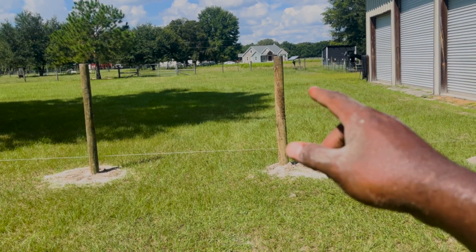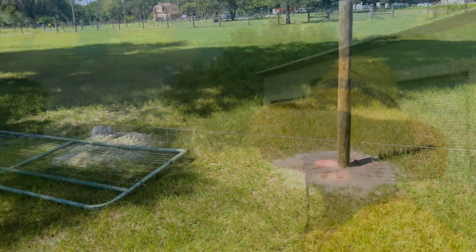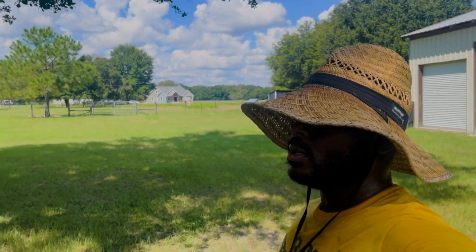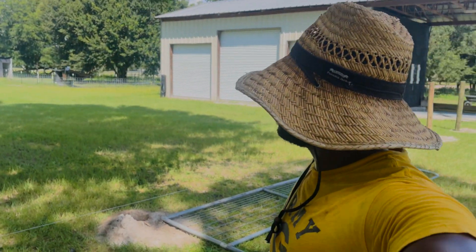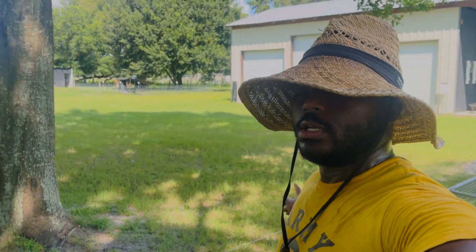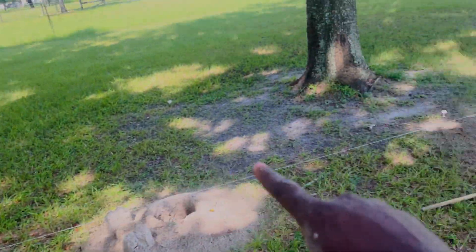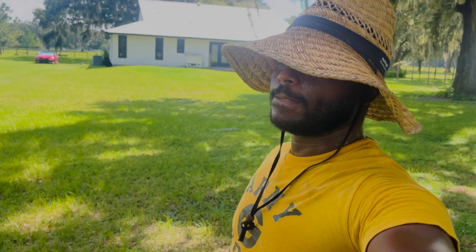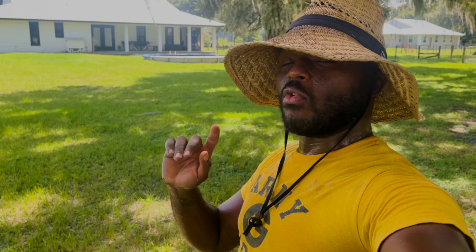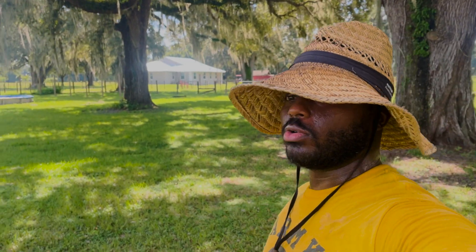They are plumb. I did notice that with this one the post itself isn't straight, but from the center of the pole it is plumb. I would probably say I'm about 20 minutes in and I've got three posts done. The good news is I'm going to be in the shade for a while, which I welcome because I am sweating my butt off. I do have water. I also went to check on Baby Pharaoh — sound asleep, still doing good. Let's keep this party going.